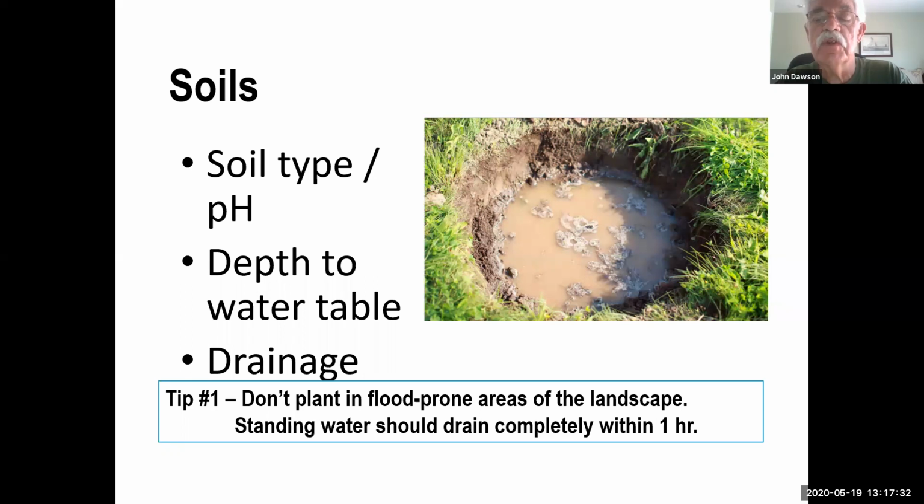Fruit trees, for the most part, do not like having their roots in standing water. More trees have drowned than have died of thirst. If your soil drains within 30 minutes, it must be very porous and very sandy. And you have to realize that if you apply fertilizer and there is a large storm that comes up, it will probably leach through very quickly and it will not provide enough time for the tree to absorb the fertilizer.